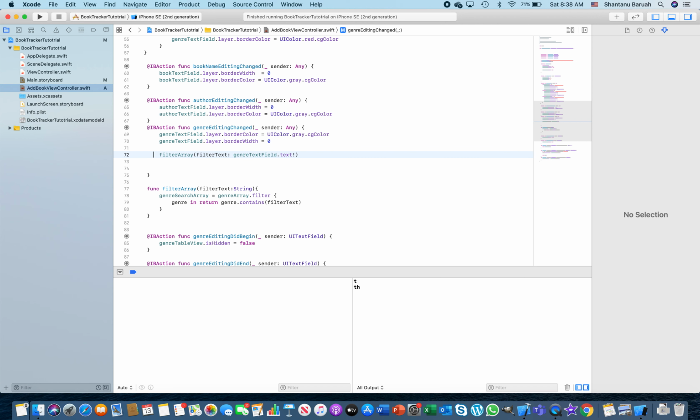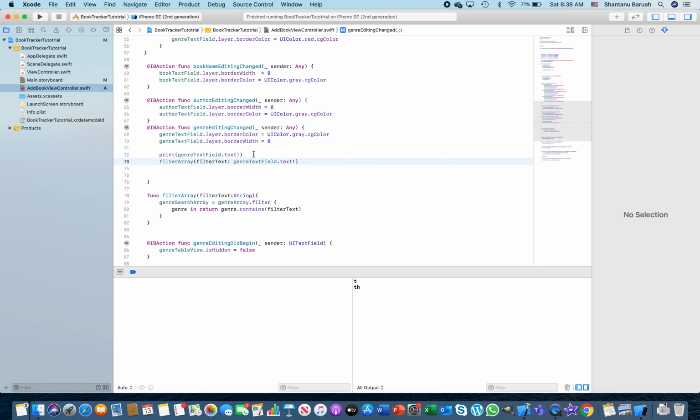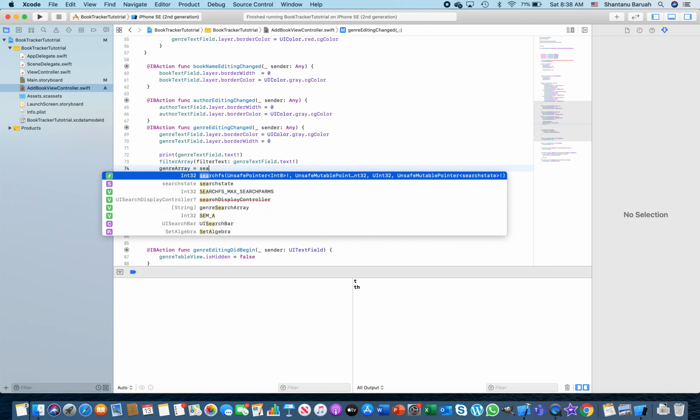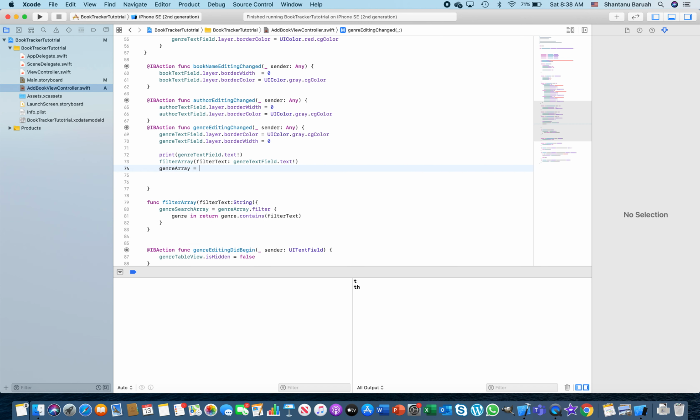We don't need the print, or maybe let it be there so that we can see how it goes. The filter array is working, but the filter array is storing everything in search array. What I need to do is make sure that your genre array is equal to the genre search array.